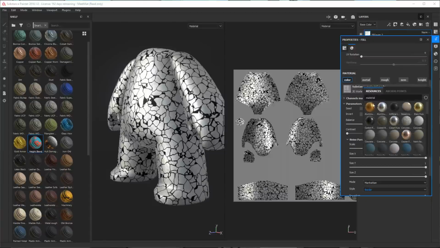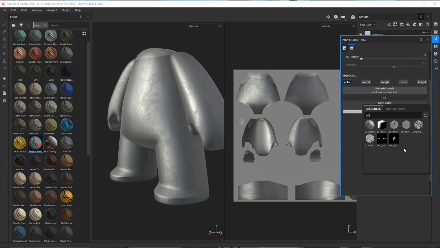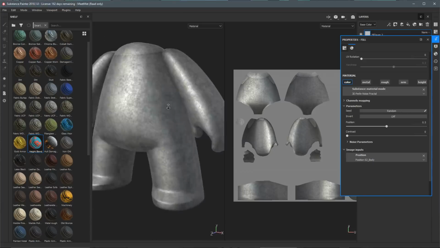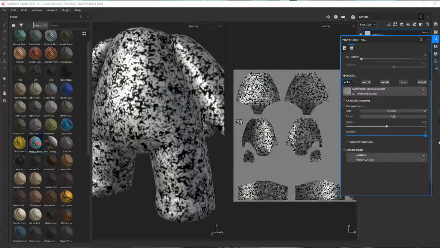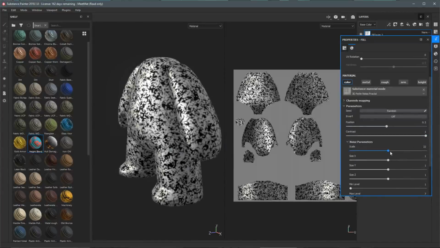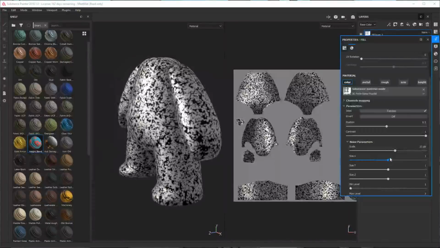And like I said, each one of these noises here, let's get rid of this material mode. I just want to make sure I have this. And this time we'll try, I don't know, let's do this Perlin noise fractal here. Okay, this one's here. We'll increase the contrast so we can see it. And again, underneath noise parameters, you're going to have your scale setting here, and then you will be able to scale on each individual axis like this. So that is how we can use some of these 3D noises here.